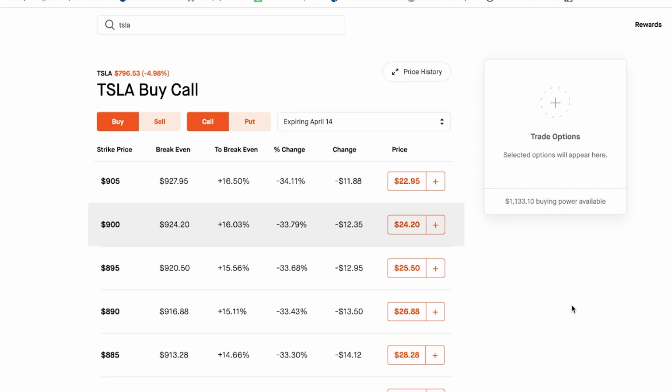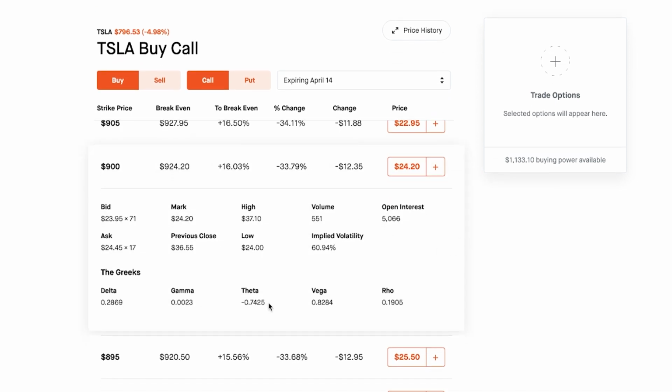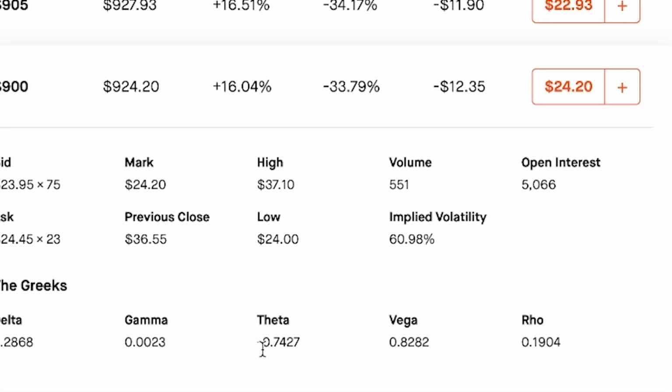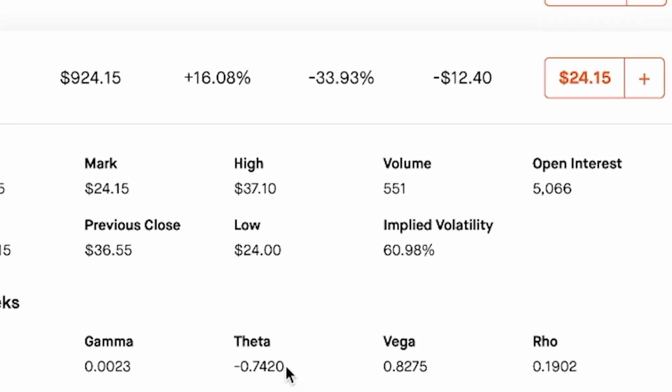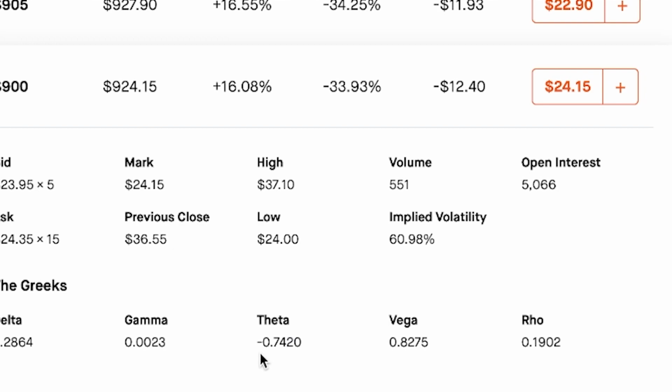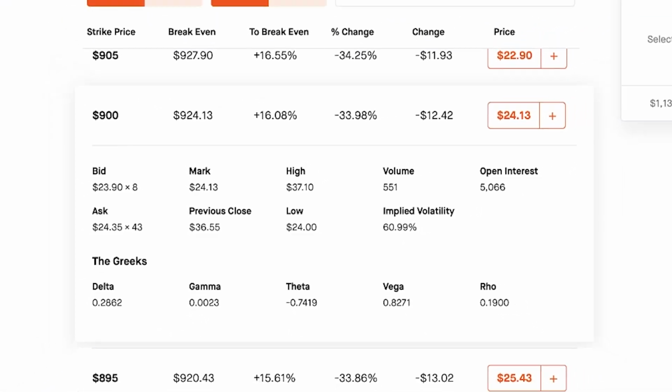And I want you to take a look at one thing. This may be new to some of you newbies, but this is going to be losing $74 a day. This theta number right here, this is time decay. If it's minus, that means you are losing money every single day that the option does not move in your favor. So you are losing $74 a day just by holding this. Well, how do we alleviate this?